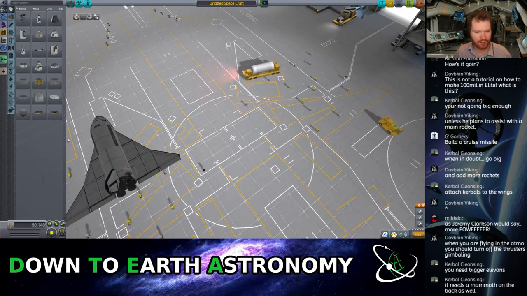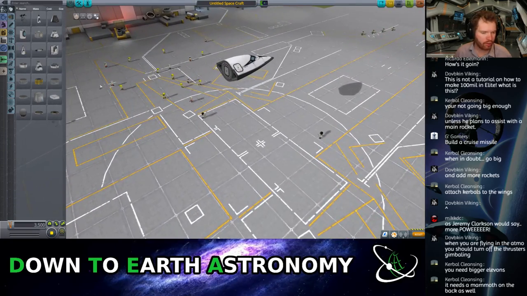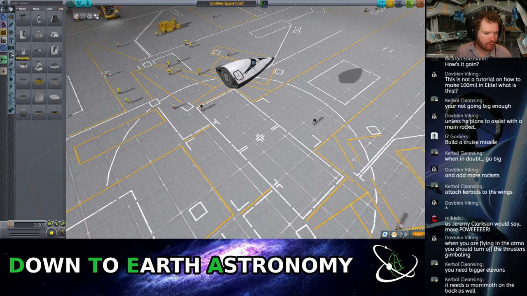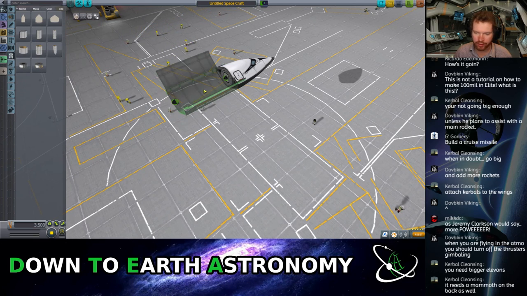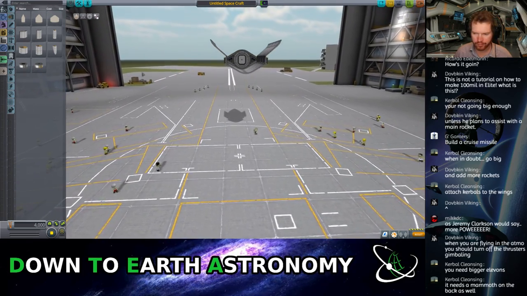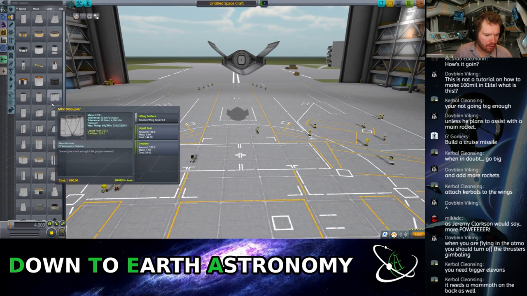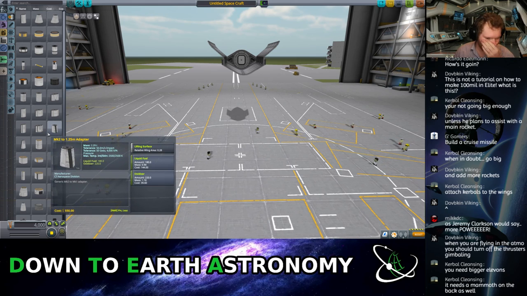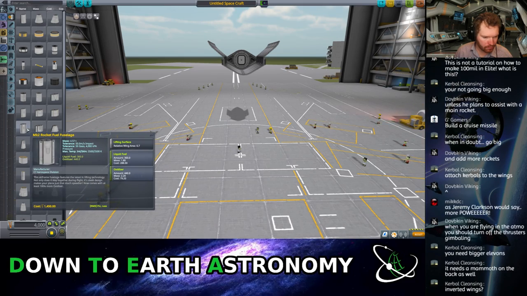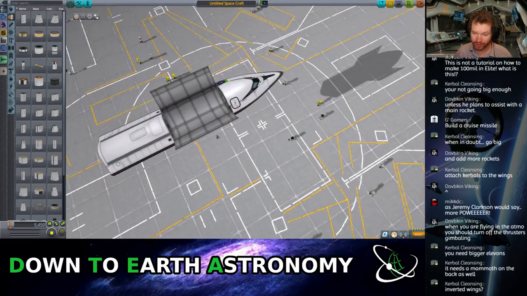I don't know, man. Let's try something different. Let's go a completely different route. I want to try to go back to the small design, and go away from the delta wing. So let's put a large cargo hold on this. And... Inverted wings? Maybe.